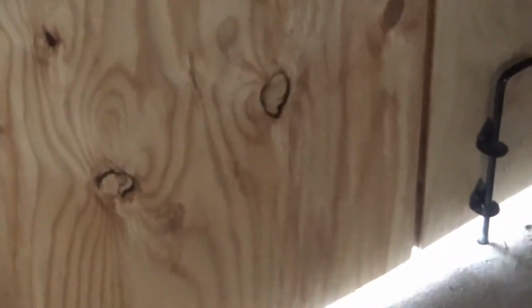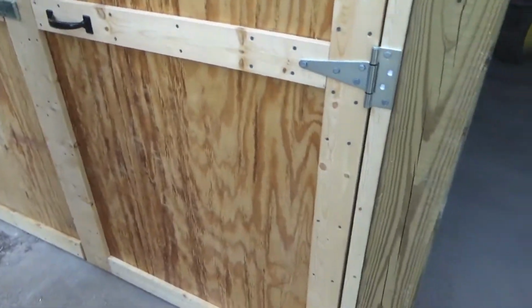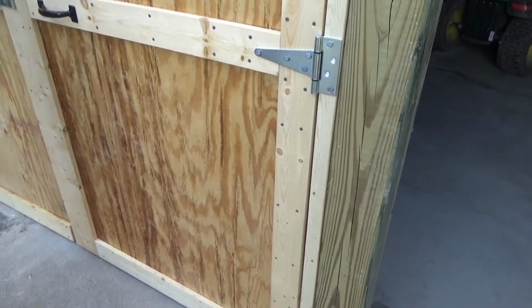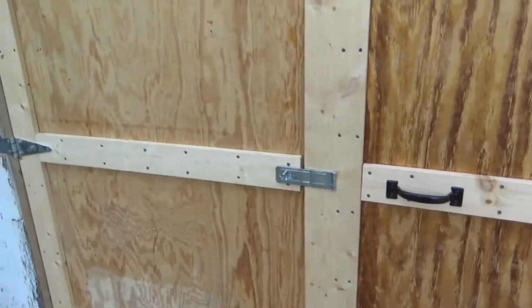We could get some weather trim and put it around on the inside. It could be warped a little bit. Yeah, it's warped a little bit. If it was in like this, see, it'd be all right. Okay. We'll put that down.